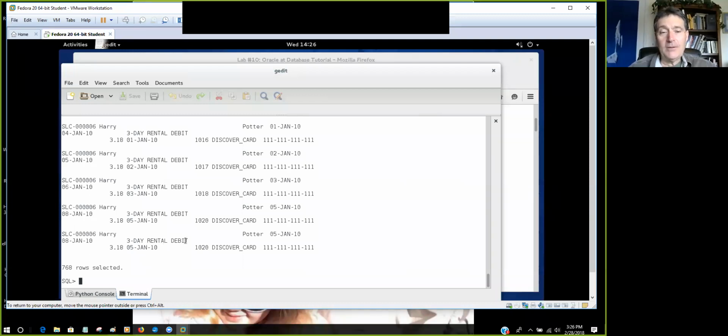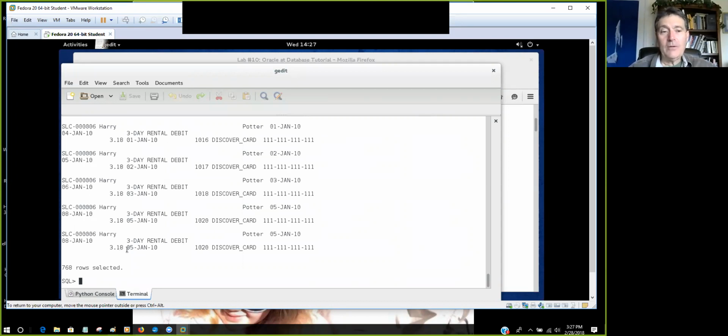It's a debit transaction. This is where he makes the rental and pays us, right? We have the amount you see here is $3.18.